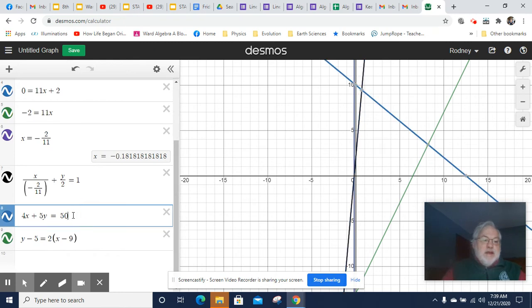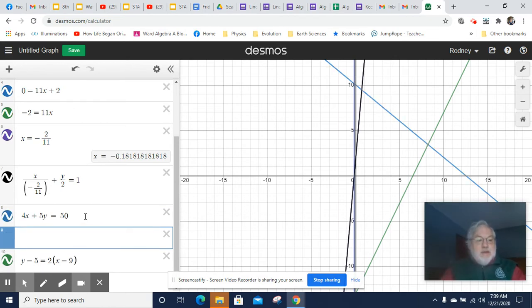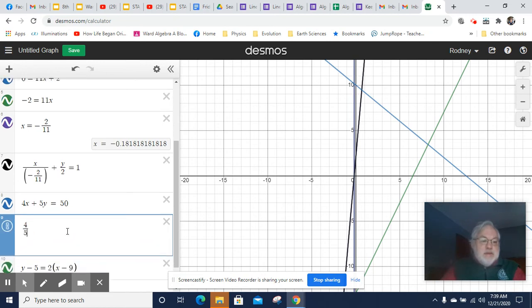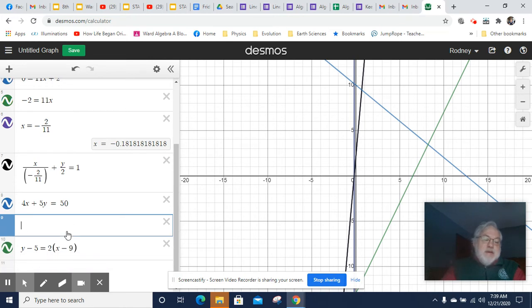But I'll do one that's less awkward here. This equation isn't a form you've worked with yet, probably. This happens to be in the standard form. But what we can do with this equation is divide both sides, divide everything by 50. So if I divide 4 by 50, I get 0.08, okay?